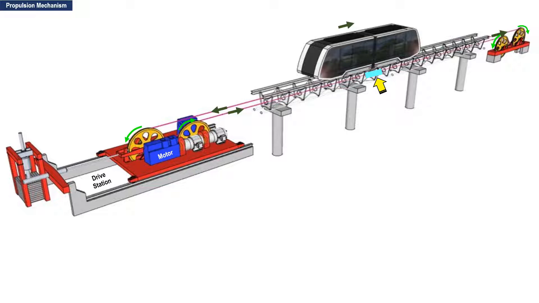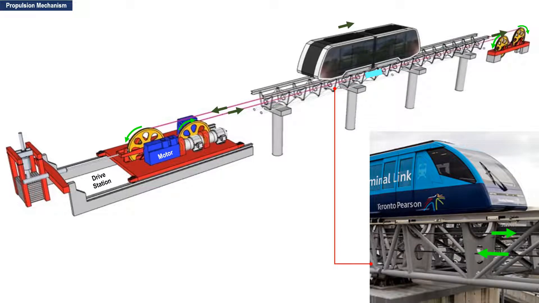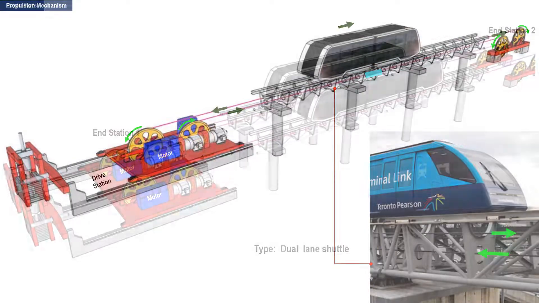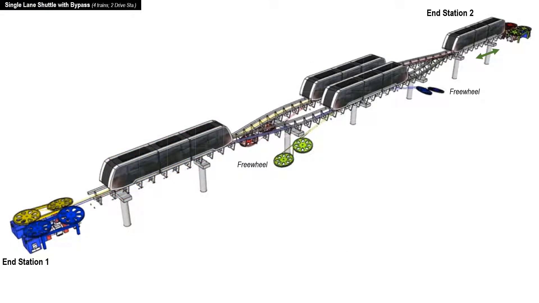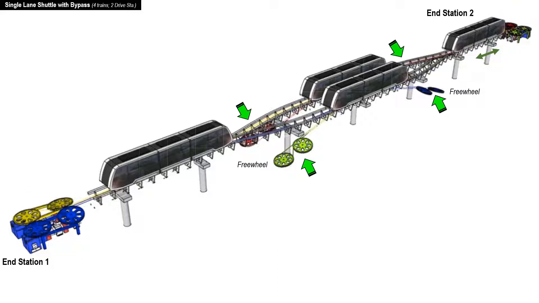After all have boarded, the train clamps back to the cable to resume travel. The forward and return cables can be seen in this inset photo of an actual installation. If more passenger capacity is needed, a double or dual lane cable liner would be needed — there will be two tracks and two drive motors, and more train sets can be deployed. Another configuration with increased capacity is to increase the drive motors from two to four, with four free wheels on the opposite side. There are many configurations to increase capacity and length of the line.